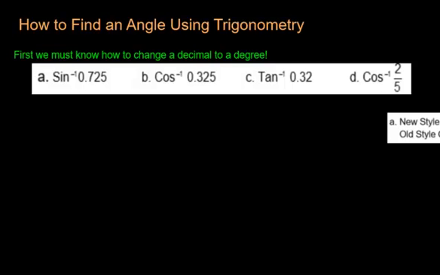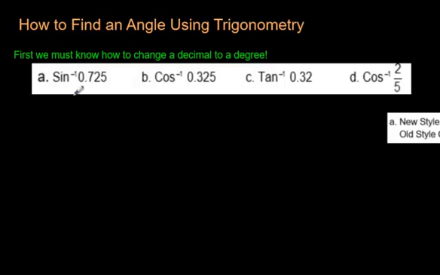What you do need in this video is a calculator, and there are two kinds of calculators. There is a new style, like a digital calculator, and then there's the old style of calculator, which is not quite as simple. Surprisingly, iPhones have this old style calculator as their default. The first thing you should do when doing trigonometry is make sure that your calculator is in degree mode.